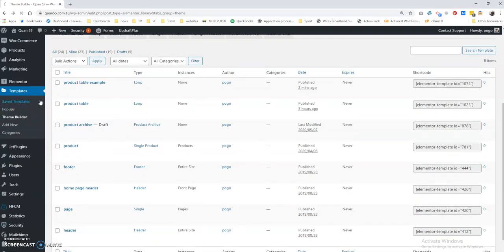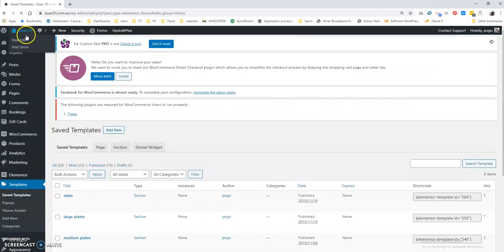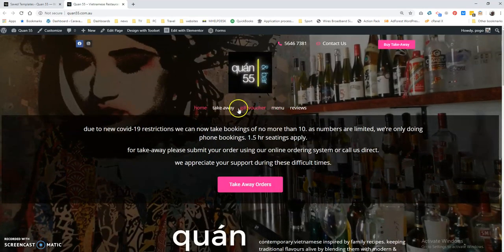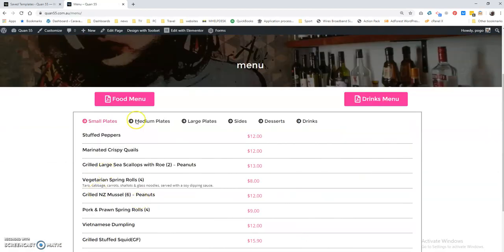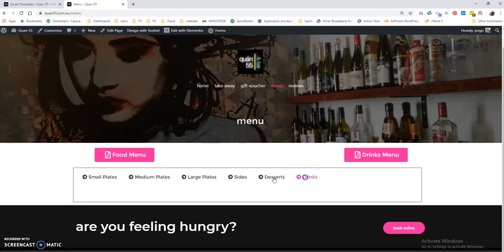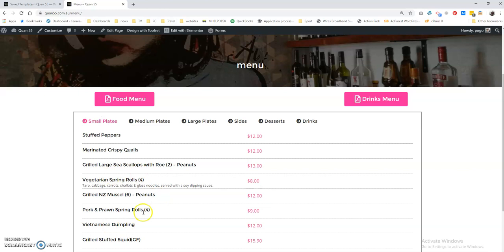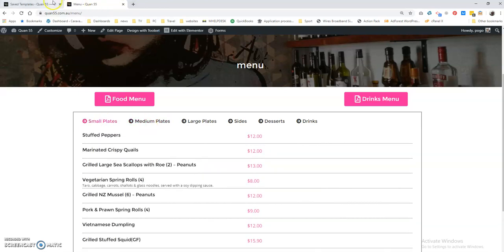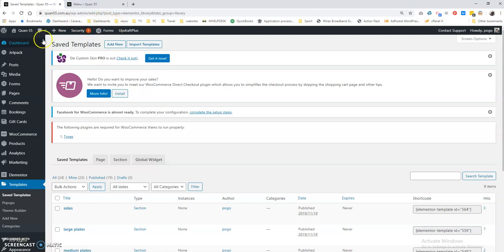mostly because, as you saw before, let's open up a second tab, the menu, mostly because I'm putting them inside these accordion style tab thingies. So this is a template I drop in. If it was just sitting on a page by itself, then we could just put it in a page. So let's go ahead and do that.